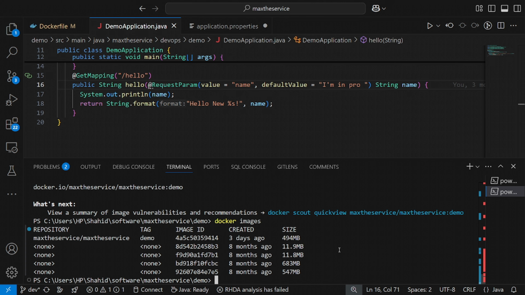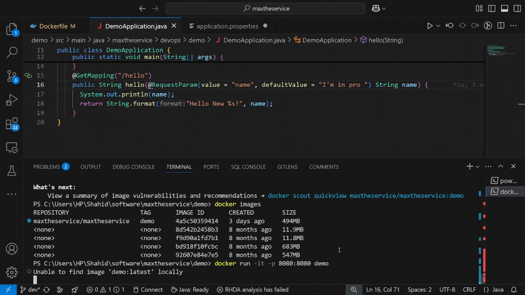Let's make sure after pulling the image that it is working. Is there any issue with the image? Let's start checking this. I'm going to start working with this image, like docker run in interactive mode, and the port is 8080, also host port 8080, and the container name is demo.